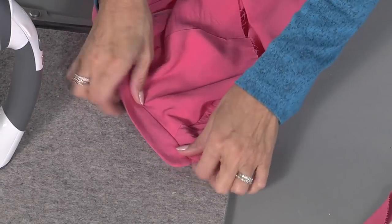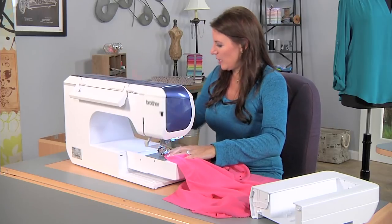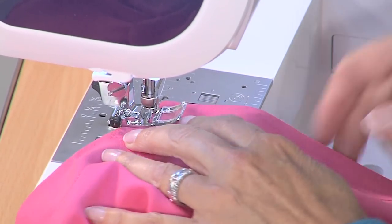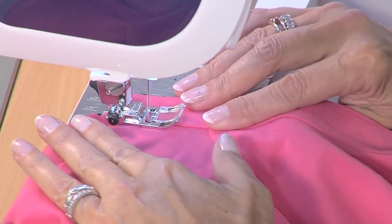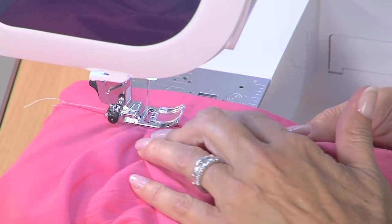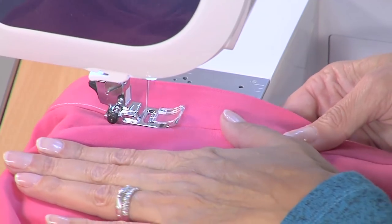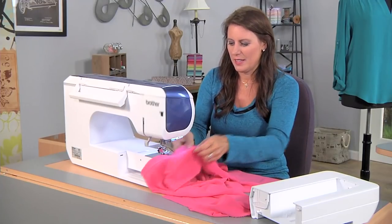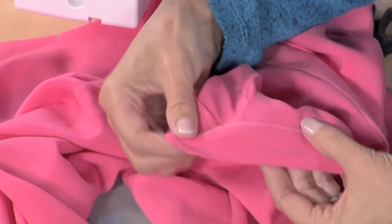Your last step is going to be to topstitch. I'm just going to topstitch a little bit from the right side of the garment. Going back to the sewing machine, make sure your stitch is about a 2.5 for this — it could go up to a 3.0, but 2.5 for a shirt is pretty good. I'm going to do a stay stitch and then go ahead and stitch right next to this collar — I can feel my seam allowance underneath. Obviously you would do this for the whole collar. This is what the outside of your collar will look like, and this is what the inside looks like. I'm using contrasting thread so you can see it.